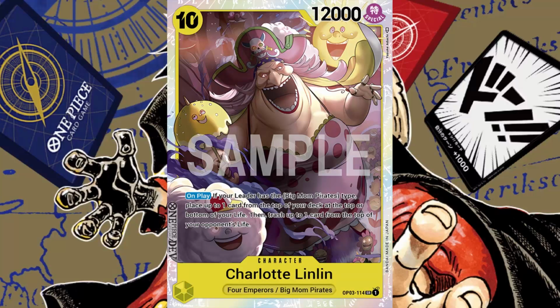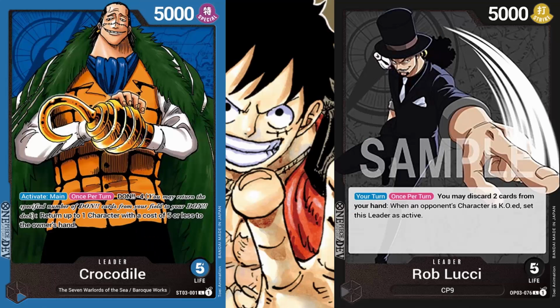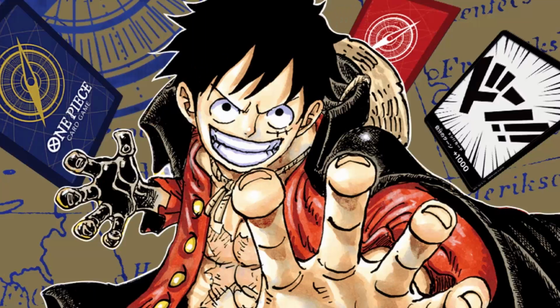Now, I'm someone who is maining Crocodile. As you guys know, I'm also playing some Rob Lucci as well. And in OP03, those decks aren't that good into yellow. And so you guys are probably thinking, hey, Ryan, are you just making this video because you're salty and your decks are bad into this color? I'm a little bit salty, I'm not going to lie to you. But no, that's not why I'm making this video.